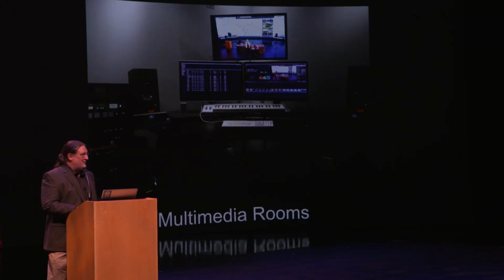So we have all these locations for you to produce content. We have some locations for you to do the post, and we have video editing suites. We have 3 of them here in the building. These rooms are equipped with all the different video editing applications you want, image manipulation programs, and audio editing software. And they're reservable, so you get access to these rooms just by attending one of our half-hour orientations that we do daily.